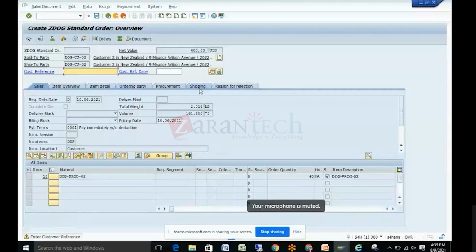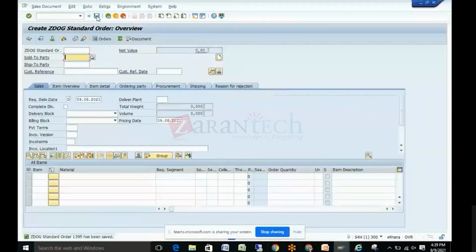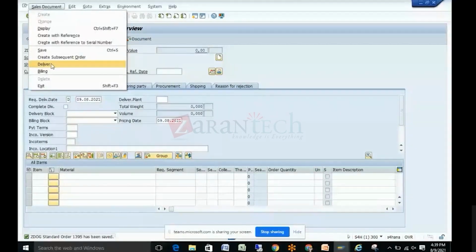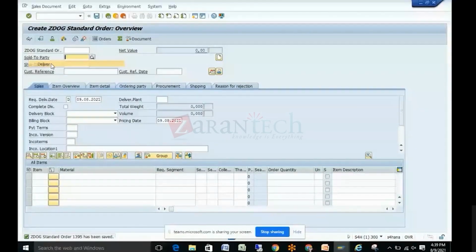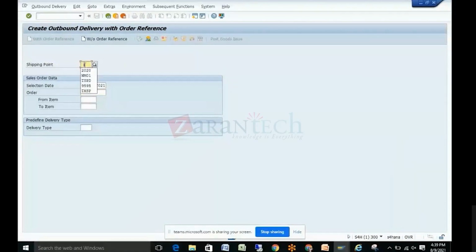This is my shipping point. And then when I click on save, suppose my sales order got created and now if I click on the delivery. What is the date I used? Just 1 minute.